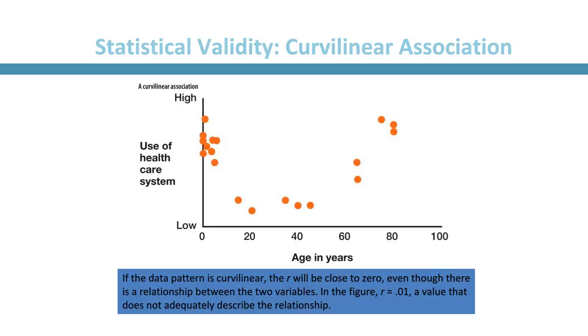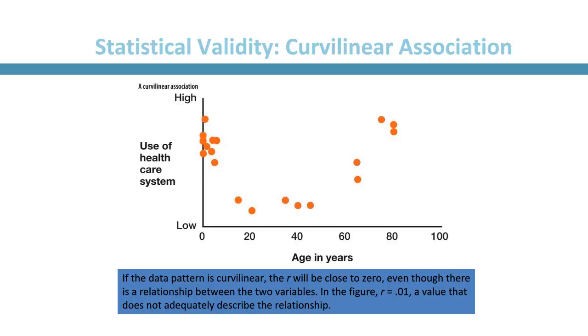Just because of the way that correlation was designed, it's only looking for linear relationships. It's not looking for these curvilinear associations. So that's something that you have to be aware of. So you should always be graphing your data, be on the lookout for things like this in your scatter plot. If this happens, it's not the end of the world. It's just a signal that maybe correlation isn't the best statistical measure.